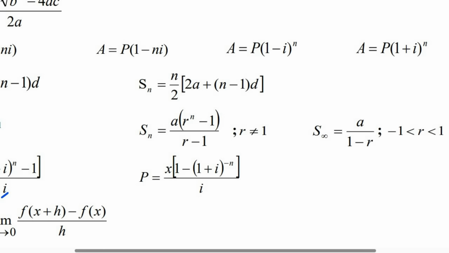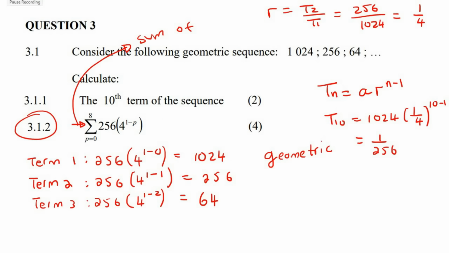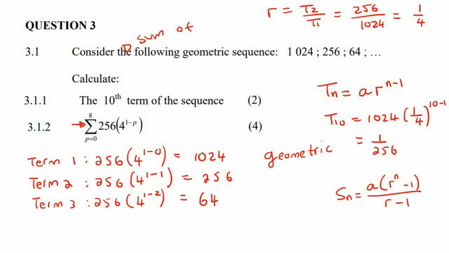On the formula sheet, the formula for the sum of a geometric is this one over here. If we write that down, that's a, and then in brackets r^n minus 1, and then r minus 1 at the bottom. Where a lot of learners make mistakes is the value of n, the number of terms. They just say it's this number over here, but it's not that number unless this number was a 1.